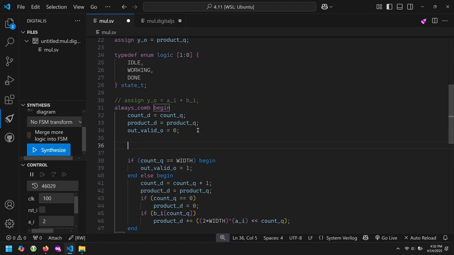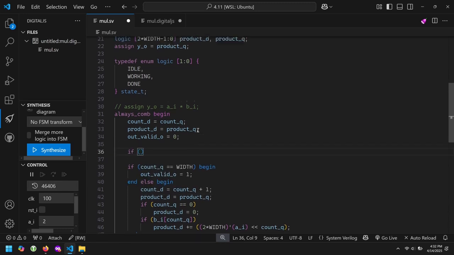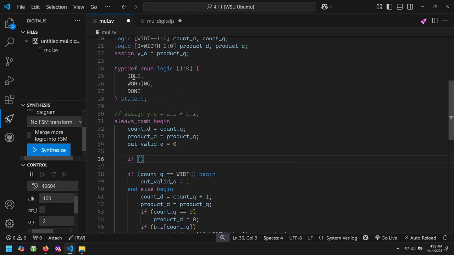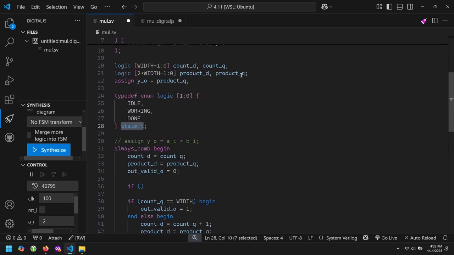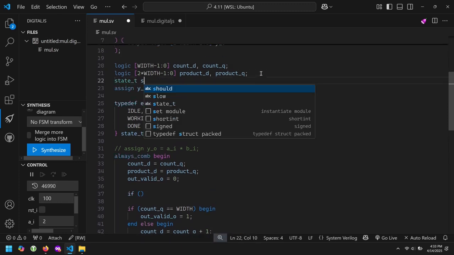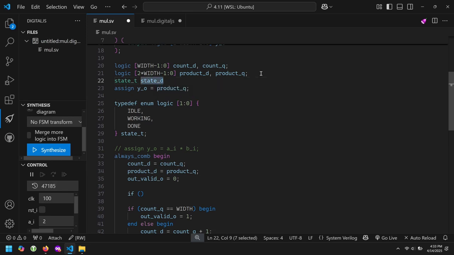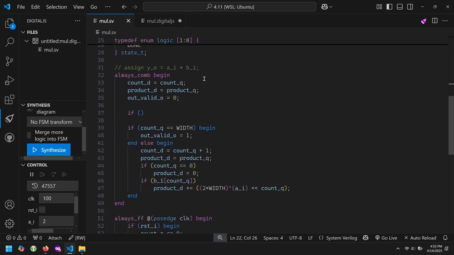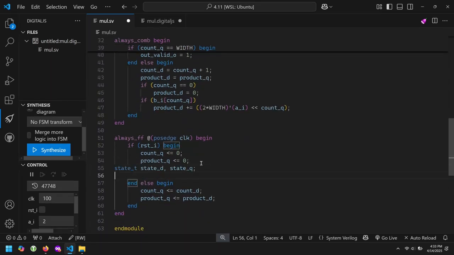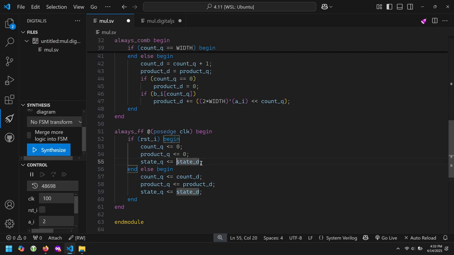We could do cases, or we could just keep doing if statements. Let's also make some state values, state_D and state_Q.